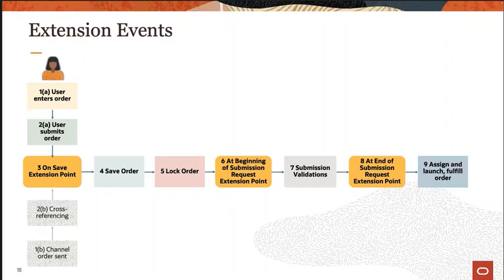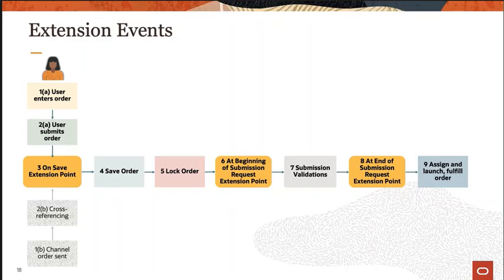Order entry specialists can do things like validate, save and close, reprice, submit, copy order, create revision, or create return. All of these actions include an implicit save, which means any extension set to trigger on save will run at that point. This also applies when imported orders come in. On-save extensions run as those orders are processed.